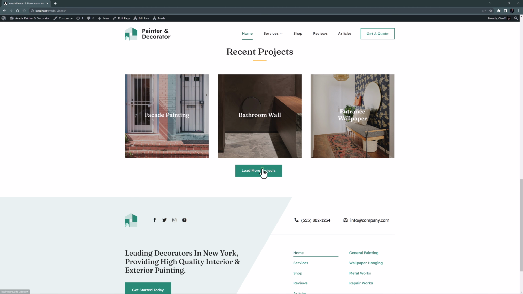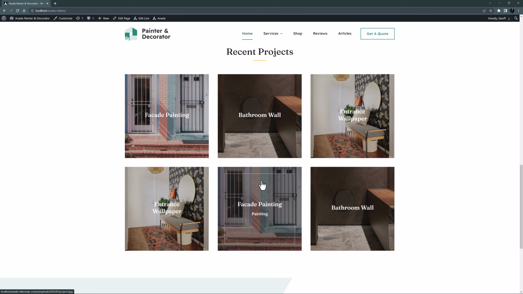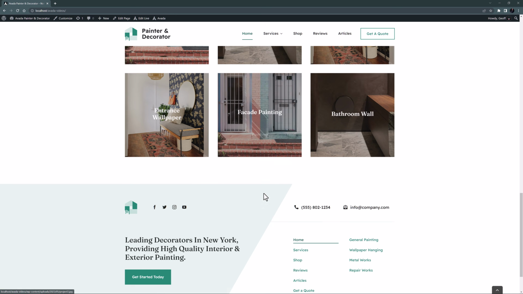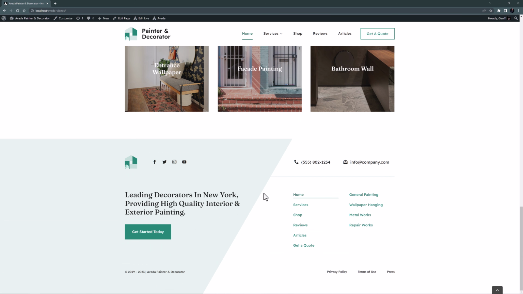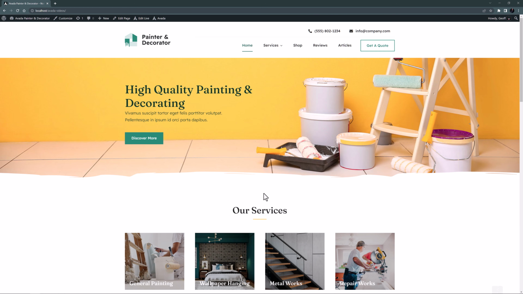If I click on the Load More Projects button, the other 3 duplicate projects load as well. And at the bottom our footer is also looking great. When we create some products and blogs, we will come back and add these to our homepage. But for now, let's call that finished and move on to the other pages. That's in the next video.